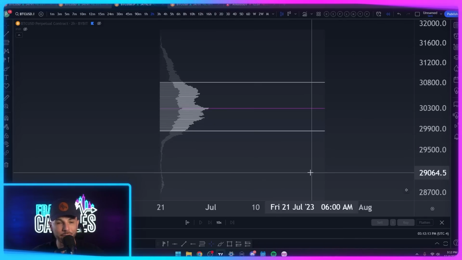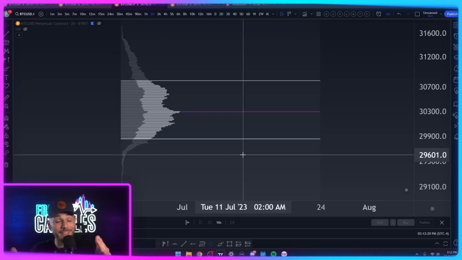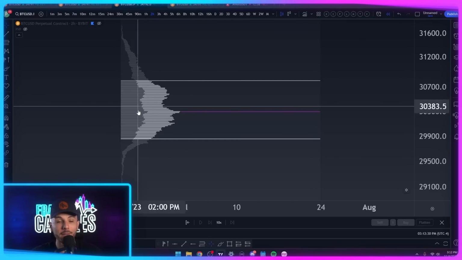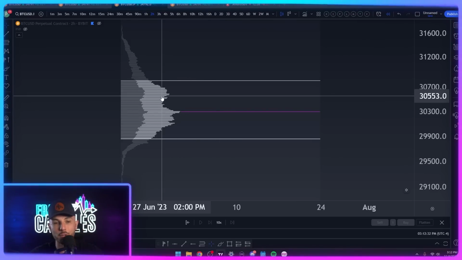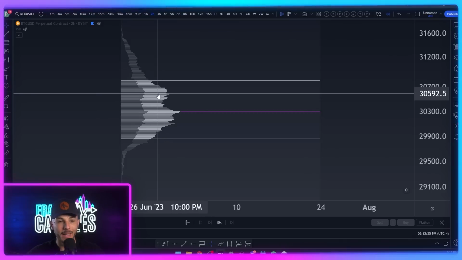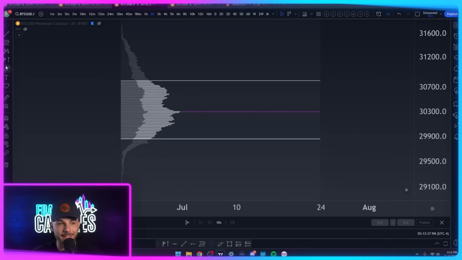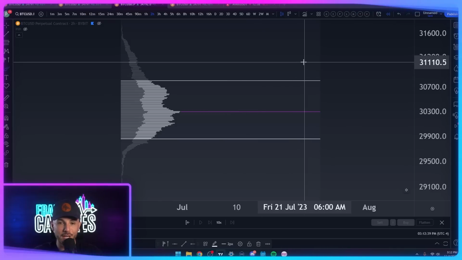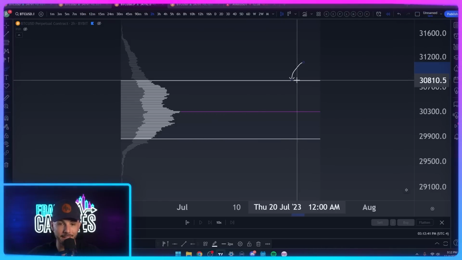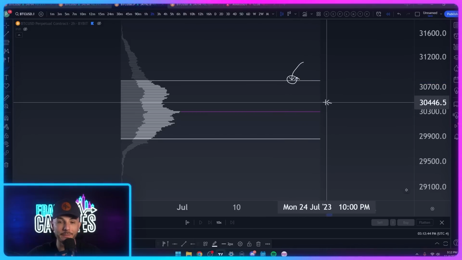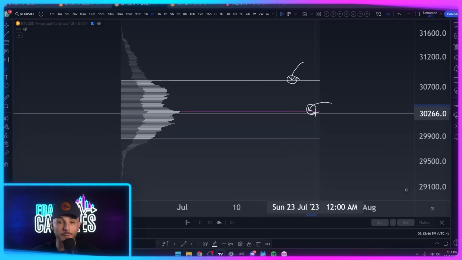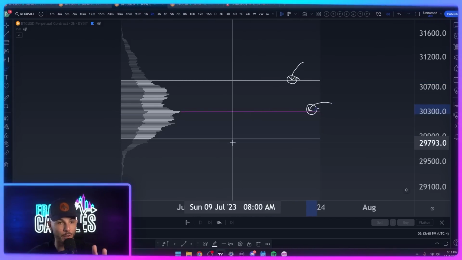So guys, if you're familiar with the volume profiles, this will look very familiar to you, and this is a volume profile. All this does is let you know how much volume was traded at an individual price, and when you look at volume profiles like this, typically you have a few different levels. You have the value area high, which is basically the high of your range, and then you have the POC, which is the midpoint of your range, also the area where the most volume was transacted.